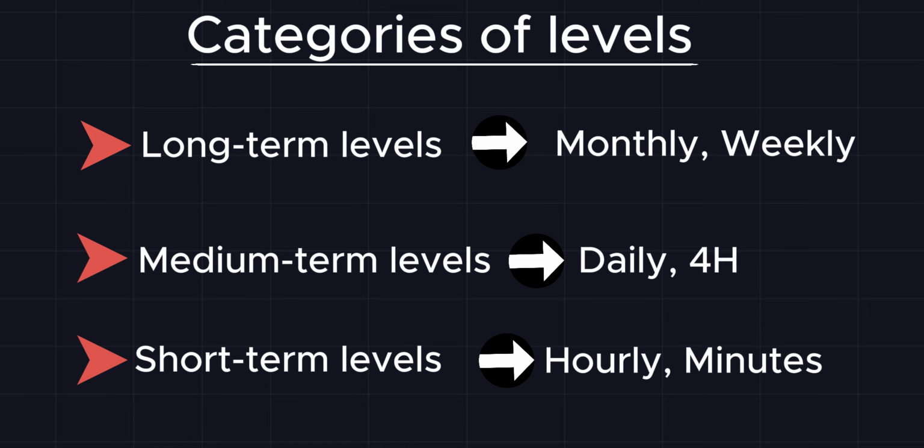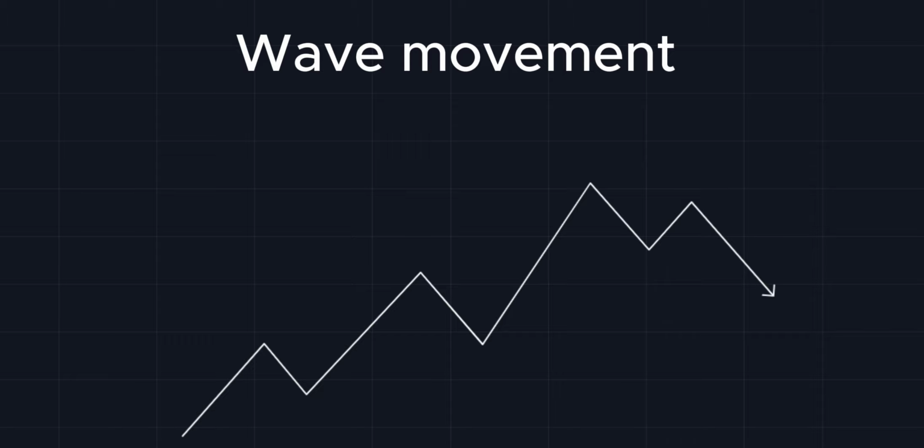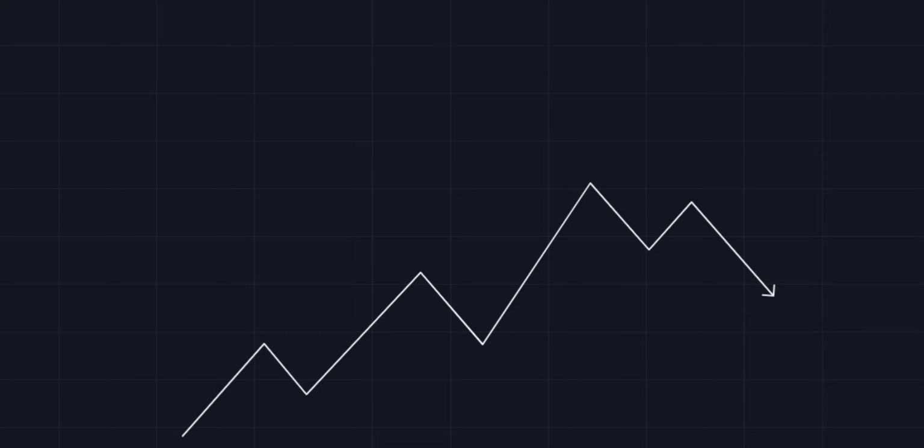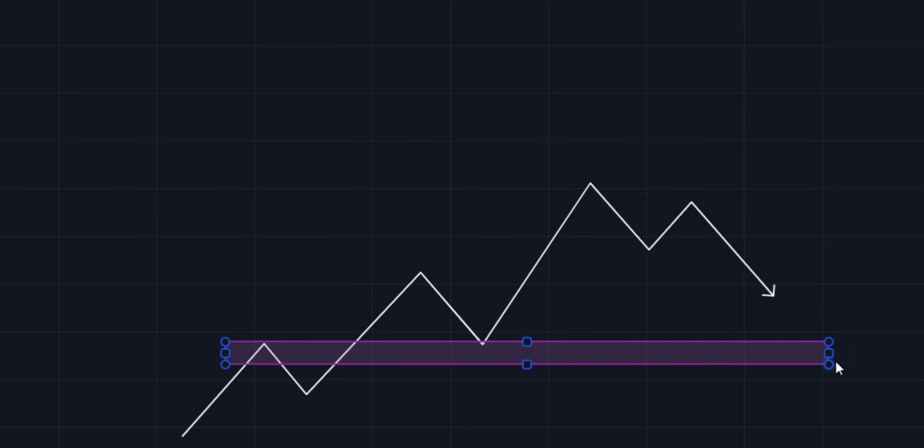But before we do that, here's a trick. You must always remember that price, or the market, moves from zone to zone. It doesn't matter if it is in a downtrend or an uptrend, it will move from zone to zone. As you know, the character of the market movement is in a wave form. It goes up and then down, up and down, but eventually it moves up in an uptrend and down in a downtrend. But when it comes to drawing support and resistance levels, you must use this trick. Draw 3 up to 4 zones. When finding your entries, you must draw 3 to 4 zones to fine-tune your entries.